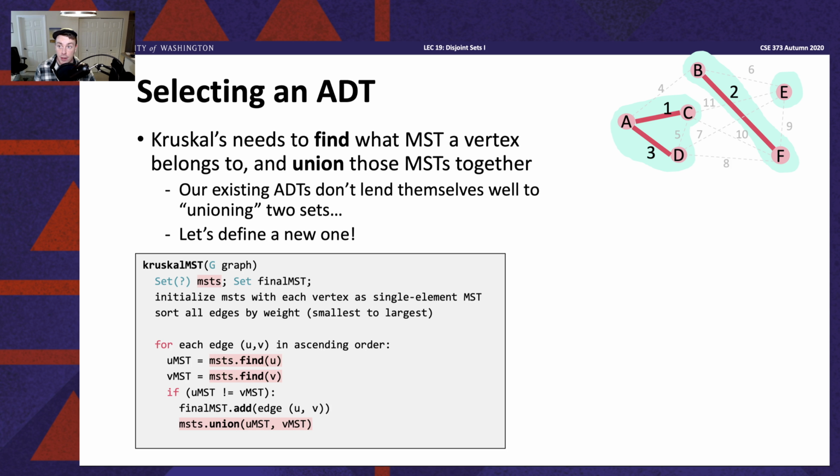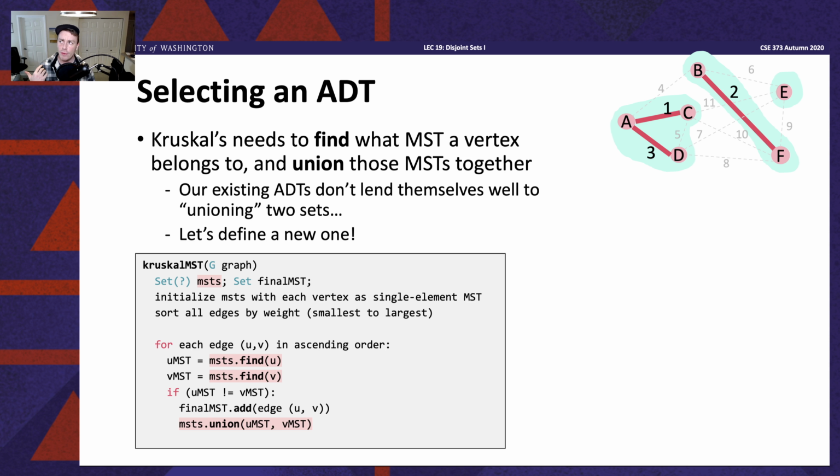So in the last video, we introduced Kruskal's algorithm for joining these islands of connected components together. But in order to do that, we had this pseudocode that had some operations that we probably don't know how to implement efficiently. In particular, we needed some structure that was able to associate which one of these sub MSTs any particular node is associated to, the find operation. And then we also needed to be able to union them together to combine these two islands into one.